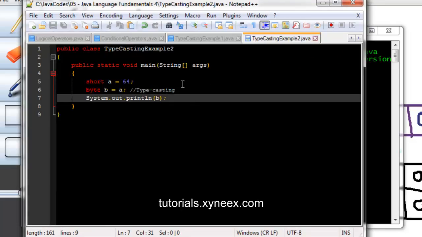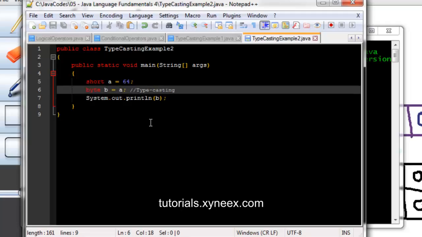Now, explicit typecasting is pretty simple. All we need to do is put brackets right in front of this variable and type the keyword byte inside the brackets. It's like telling the computer, okay, I know that I might lose some precision in my numbers, but go ahead and force this short variable to convert to a byte. It's like saying, go ahead and discard any problems that may occur and store it in the byte.